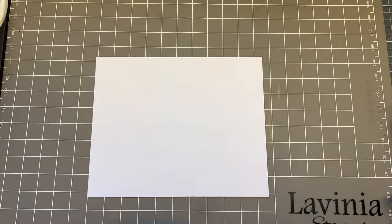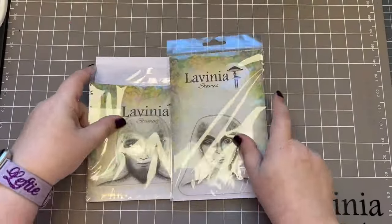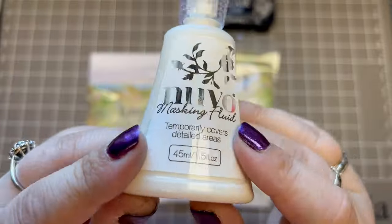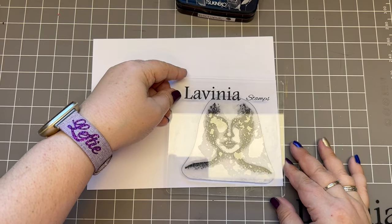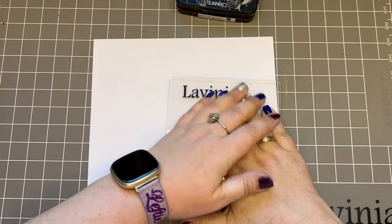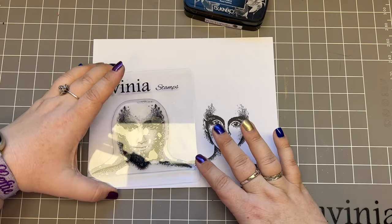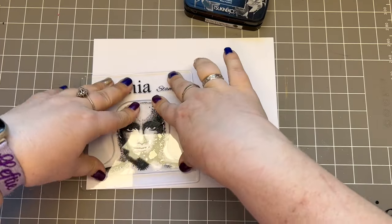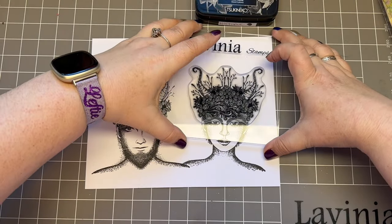Hello crafters, I'm starting out with a big one today. This is multifarious card, eight and a quarter by six and three quarters, or 21 by 17 centimeters. I've dreamt up this image — I want to make a kind of wedding photo with Thayer and Zia. I'm going to use some masking fluid, stamping them with Versifine and Claire Nocturne. This is Lavinia and we like to do things with a little twist.